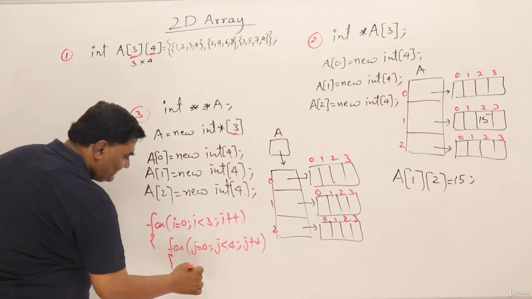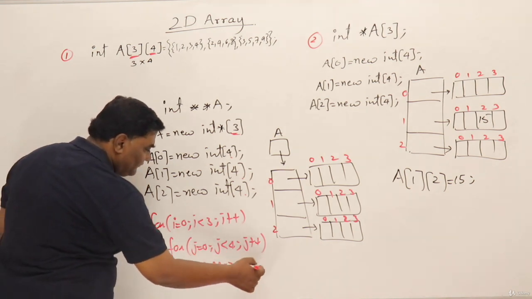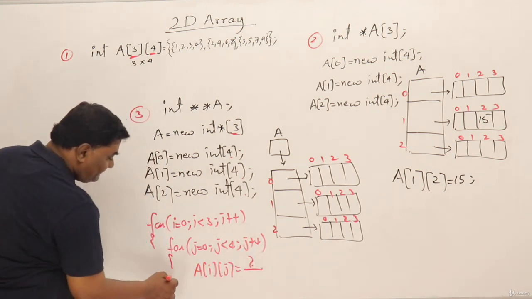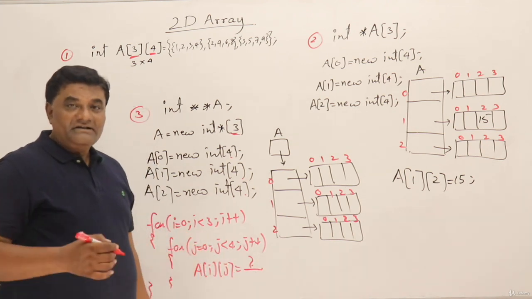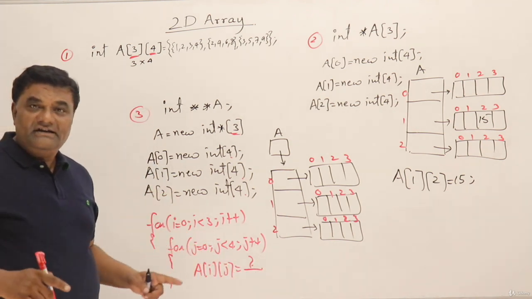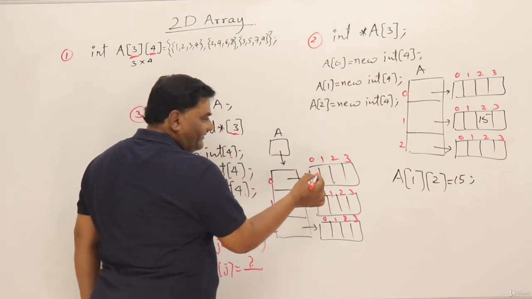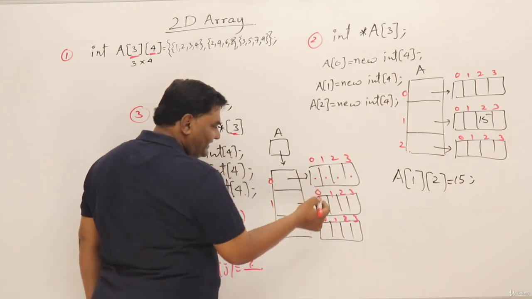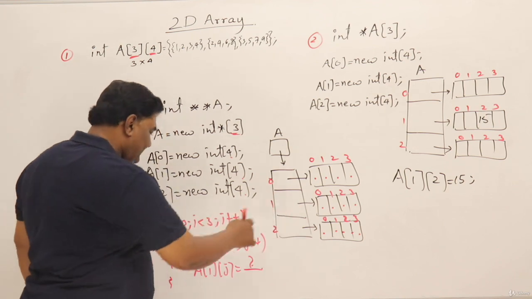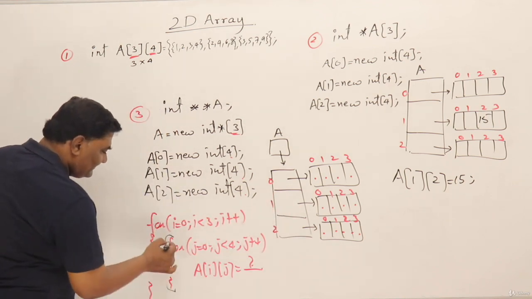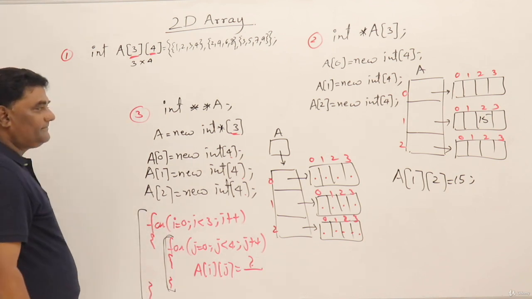So accessing all these elements, I can say a of i, j, whatever I want to do here, whether I want to print them or modify them or initialize them. Whatever I want to do, I can do it. But this will help me traverse through all the elements in a two-dimensional array, row by row. So it will access like this. First this element, next. Then it will come to next row, all the elements in a row, then next all the elements in a row. Now for accessing all the elements in a row, this is the loop. For changing the rows, this is the loop. Outer loop is there.